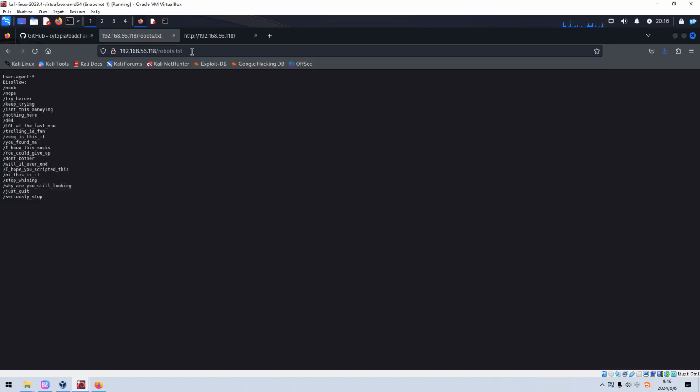Yeah, it has. The user agent disallow. So of course we can check them one by one, or we can use the shell script to do this. However, for me, I'd like to use the Python. Python is easier in comparison to shell in terms of the syntax. Okay, so let me show you how to do.